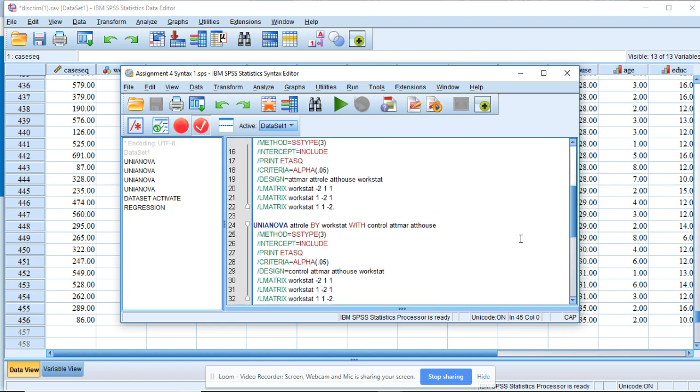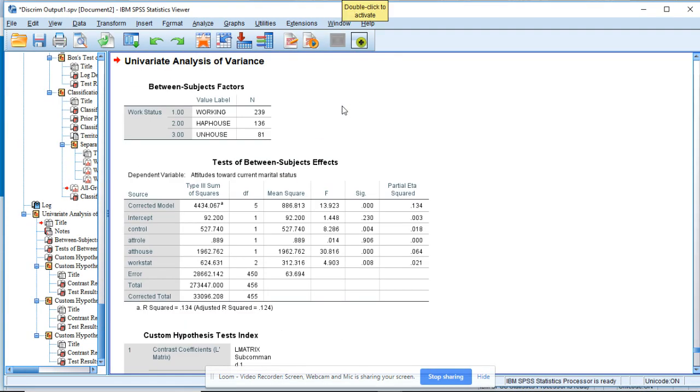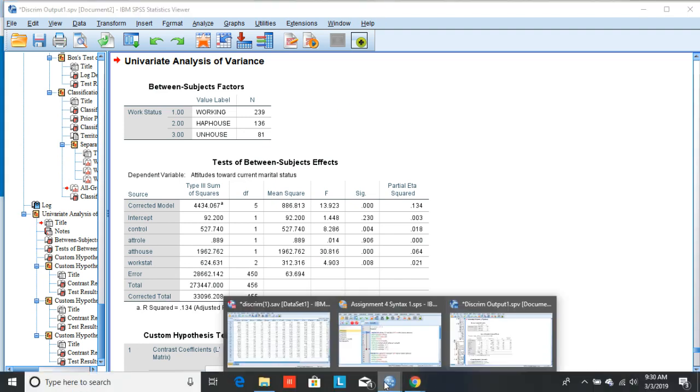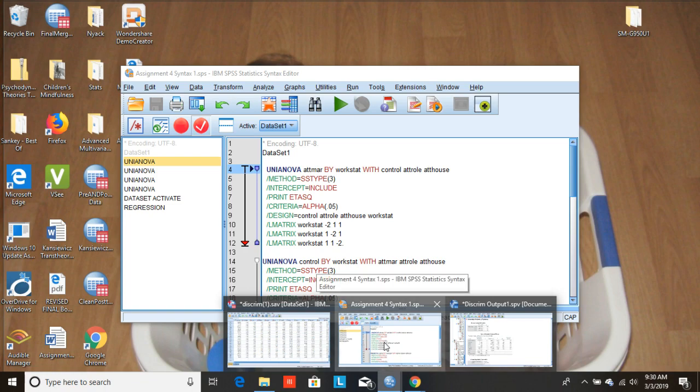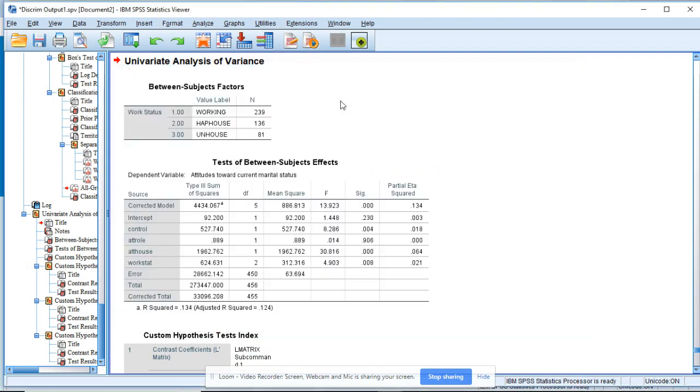Okay, so we are going to run this, and what we need to do is run it 4 times because it's 4 separate runs. So because the syntax editor doesn't pop right open to the output, we're just going to run them in a row and then look at the output. So get your cursor on that first one and click run. Oh, this time it popped over the output. Okay, well, now we're going to go back to our editor and not lose our place. Do the second one, run.